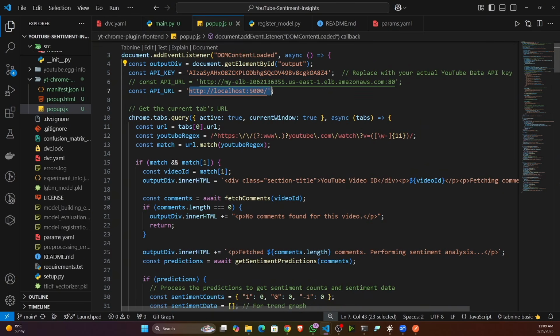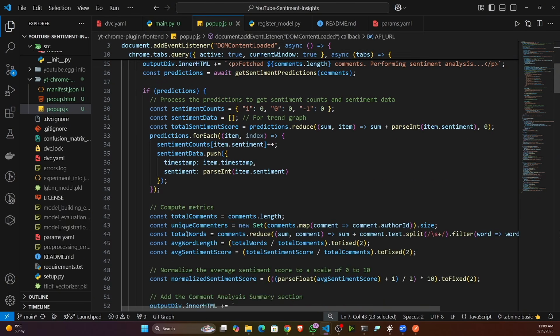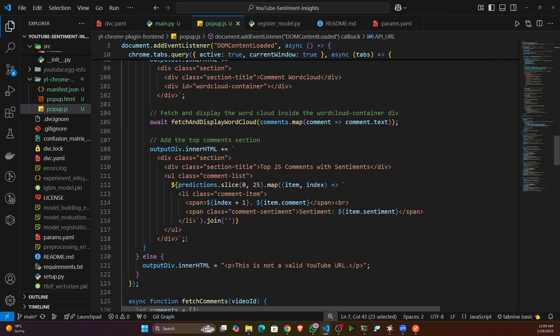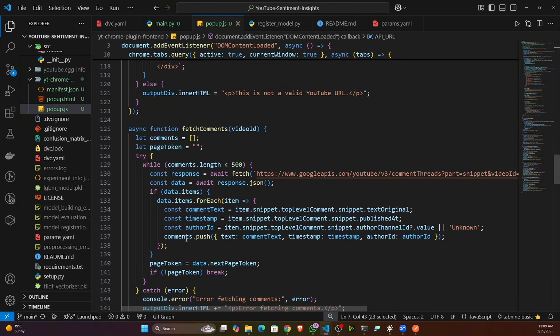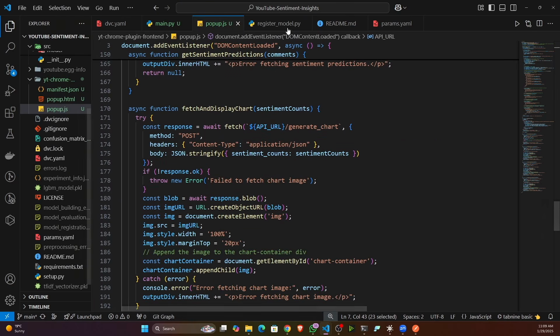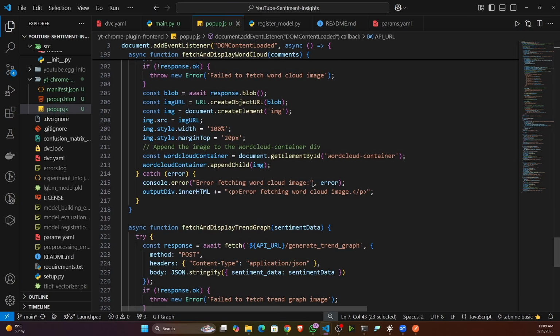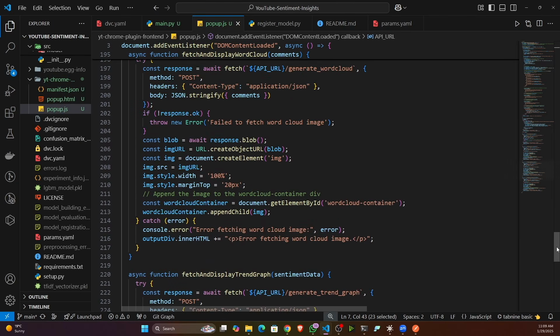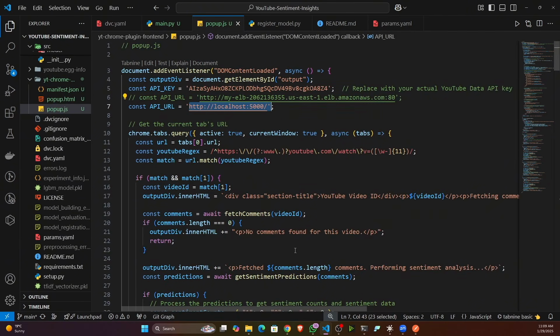Then my application is running on my localhost 5000. These are some JavaScript code, guys. Inside that I have mentioned that it will extract the comments and all. Then after that it will perform the prediction, send it to the front end, pass that prediction here, and show it in the web page. Here I have written all the logic, and it will also create the graphs and all. Everything I have mentioned here. Now let me execute and show you how it looks.